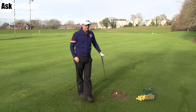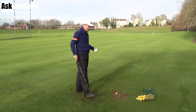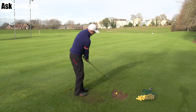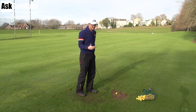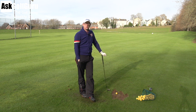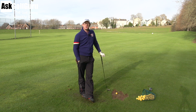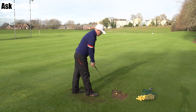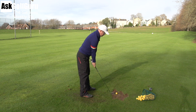Distance comes from club head speed, but I can get lots of distance from people out of better contact, like you're working on - which is great. Different paths, different angles of attack, different lofts on club - there are lots of ways of doing it. I reckon I could play off with those distances you mentioned. As a junior, when I was 16, I was probably hitting a 7-iron 140 and driver carrying 205 with old equipment, and I played off scratch. So maybe you are hitting it far enough - maybe that's not the answer. Do a bit more monitoring on where you're losing your shots and why.